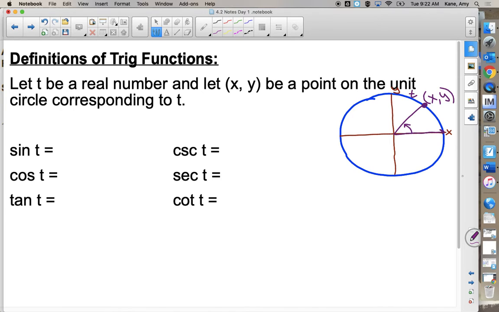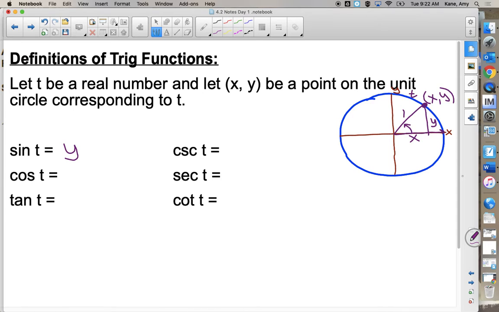And I know to get any point, really I have to travel over a distance x and up a distance y to get to that point. And the hypotenuse of any unit circle is 1. Or the radius of any unit circle is 1. So the radius and the hypotenuse are the same value. So knowing what we talked about yesterday, the sine is opposite over hypotenuse, or the sine is just equal to y, because the hypotenuse is 1.